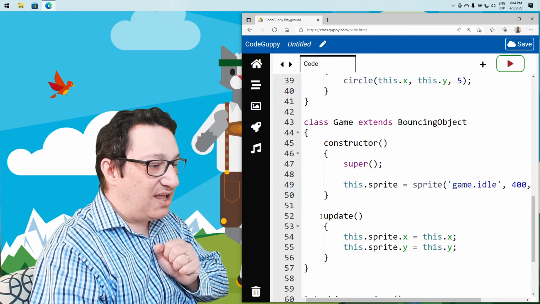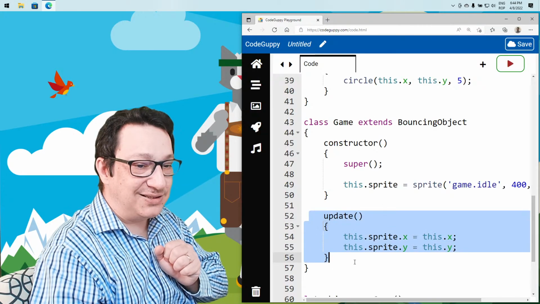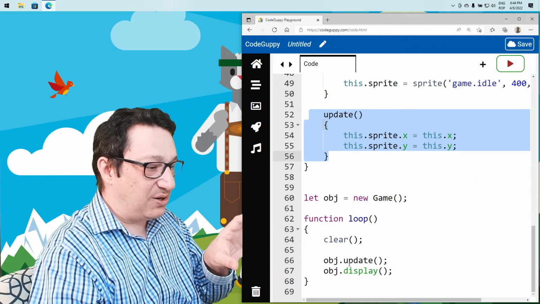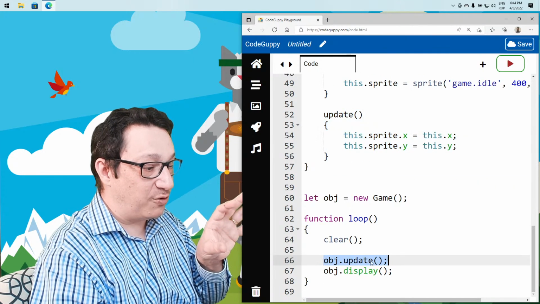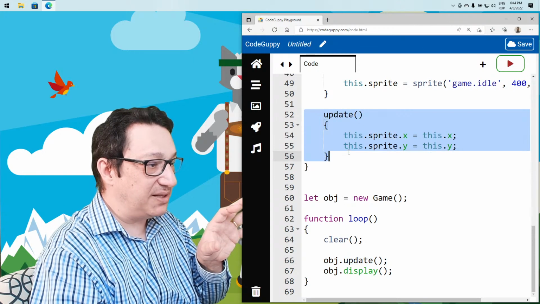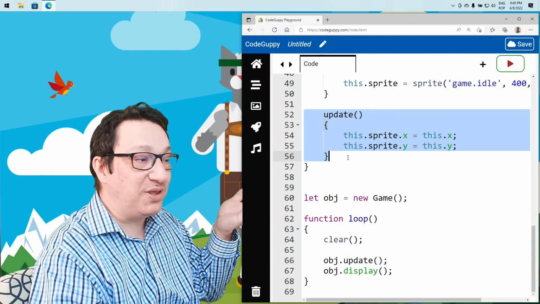The reason, again, is that once we override a method, this one takes precedence. So when we call update from here, we'll just call this method update, and that's it. Things stop here.